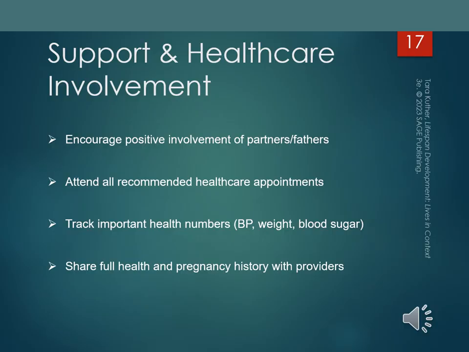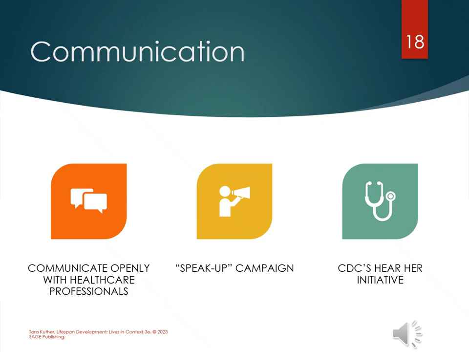It's also important to know and track health indicators such as blood pressure, weight, and blood sugar, if diabetic, both during visits and between appointments when recommended. Finally, women should feel empowered to communicate openly with healthcare professionals about any health concerns, including symptoms, past health issues, or sensitive topics such as substance use or intimate partner violence. If concerns are dismissed, they should persist or seek a second opinion.